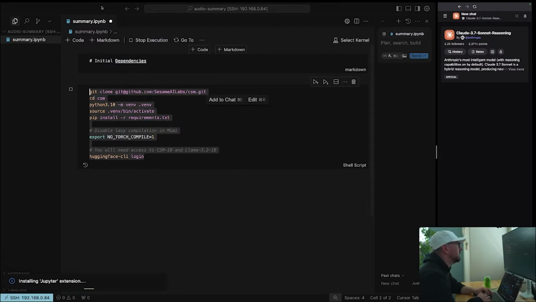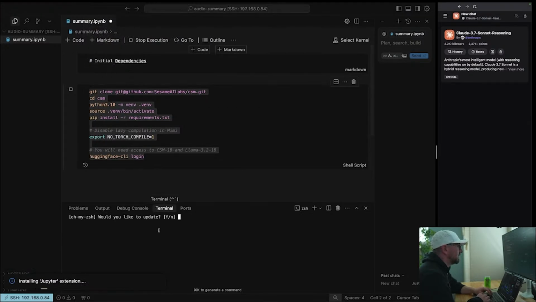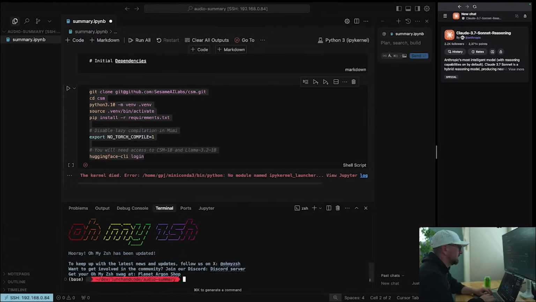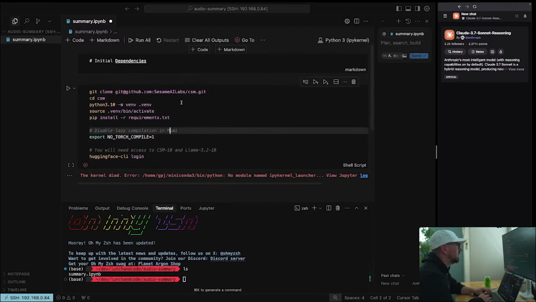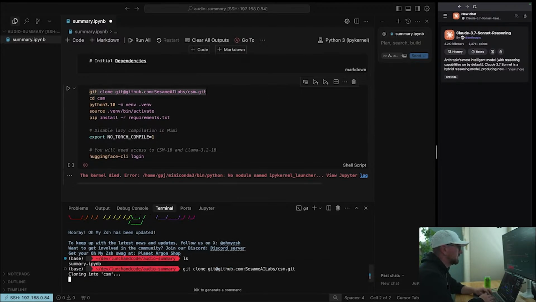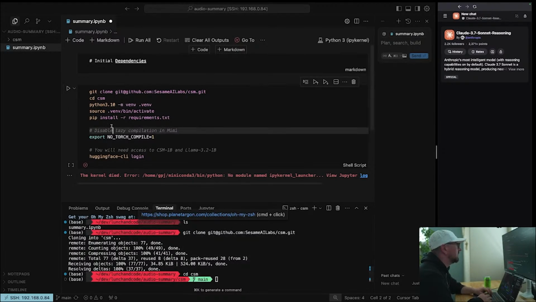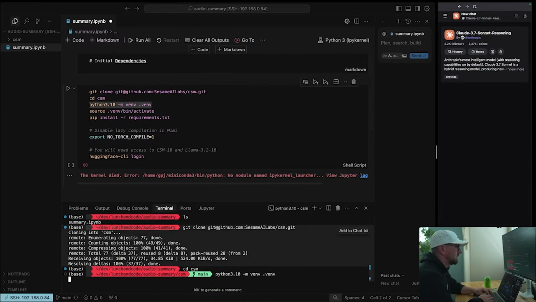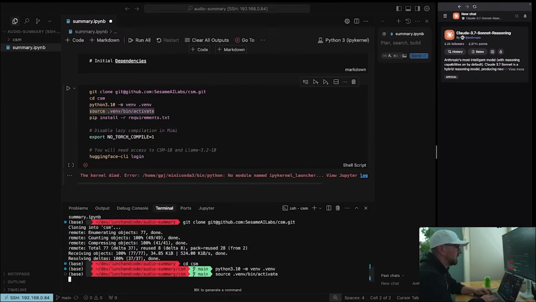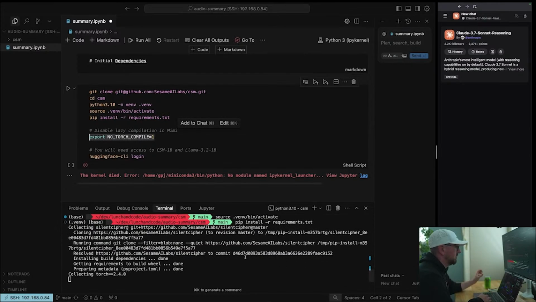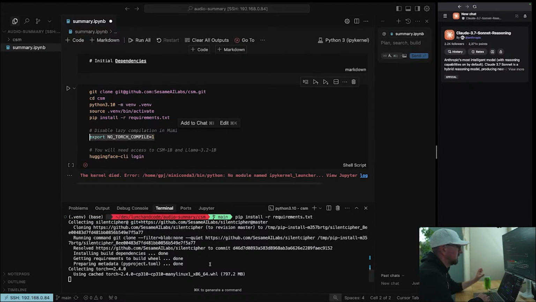I think I gotta probably open terminal and figure that out. Sure, let's update it. Alright, let's open this. CD CSM. Activate this environment, we'll install the requirements, we'll export, wait for some dependencies.